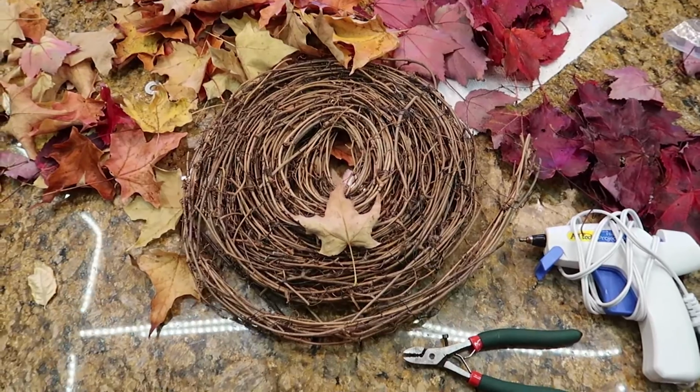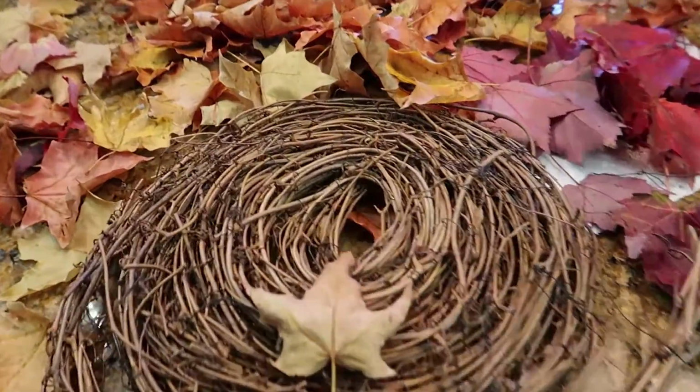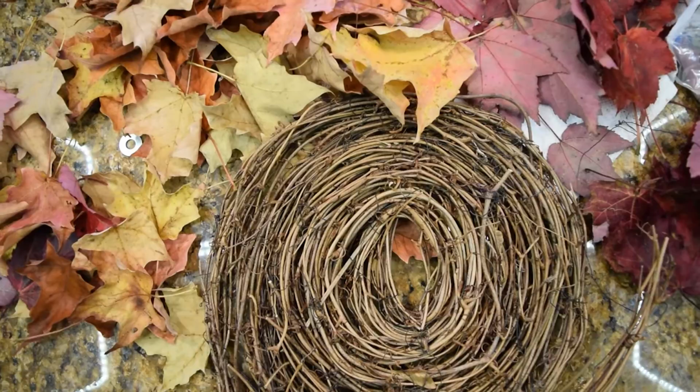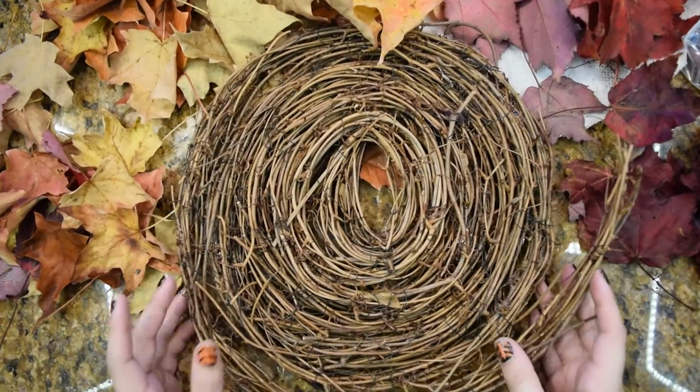The supply list for this DIY is actually very simple. You just need scissors, a hot glue gun, some twine, and a ton of leaves. I recommend collecting different colors as it does add variation, but if you want to collect just one color, I'm sure you can find subtle variations in the leaf colors.